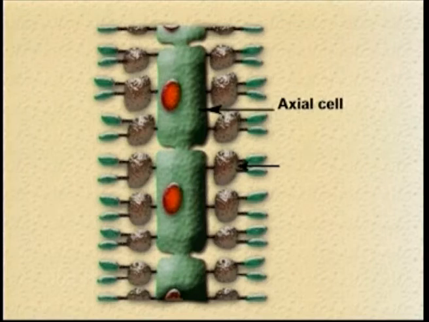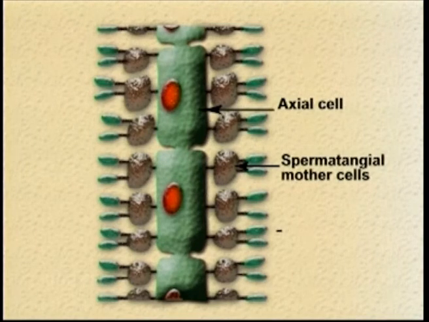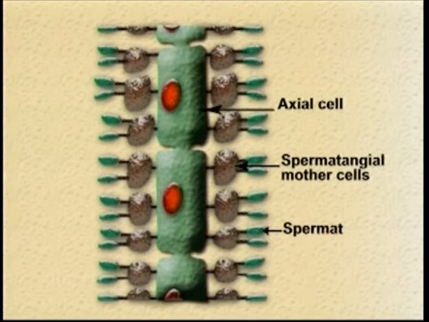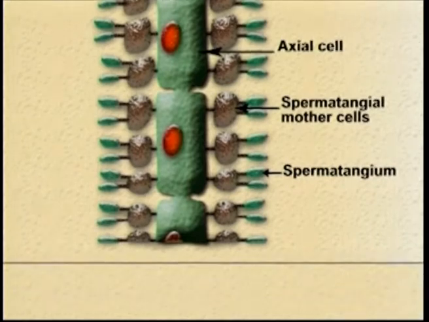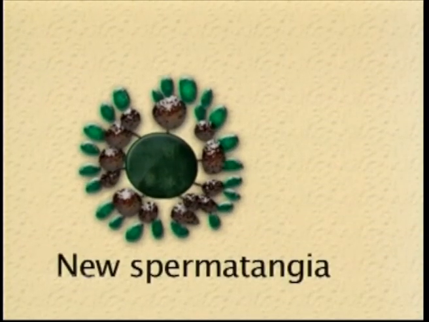Development of spermatangium. Except the two lowermost cells, all the cells of the male trichoblast cut off a variable number of encircling pericentral cells, each of which cuts off one or more spermatangial mother cells on its outer face. Spermatangial mother cells are arranged in the form of a compact layer. Depending upon the species, each spermatangial mother cell divides to form 2 to 4 spermatangia. Thus, a compact cone-shaped cluster of new spermatangia is formed.